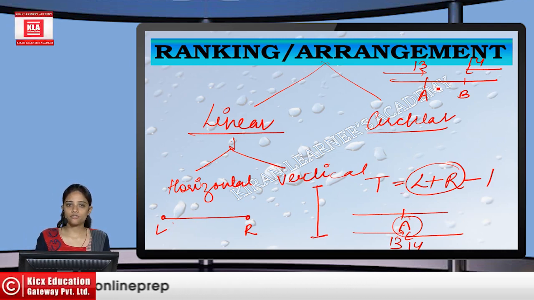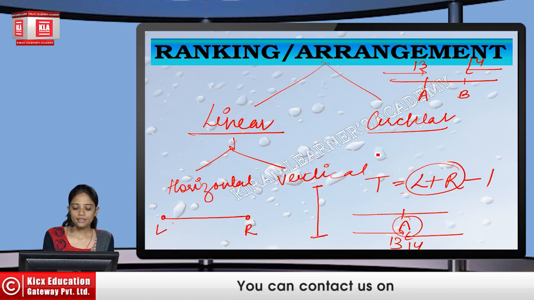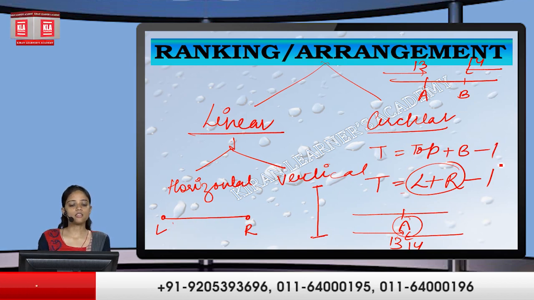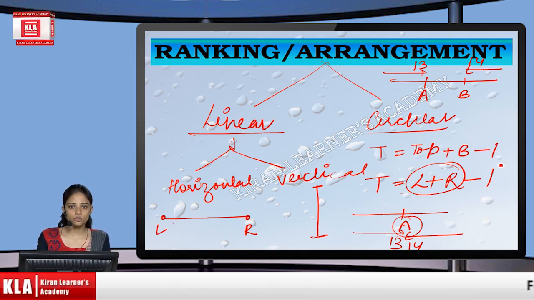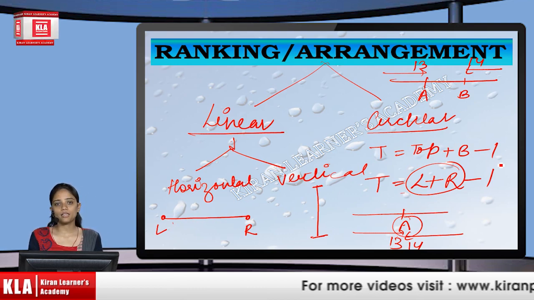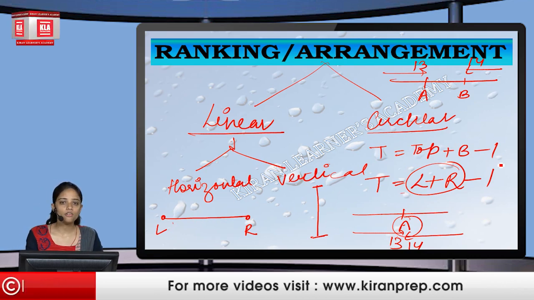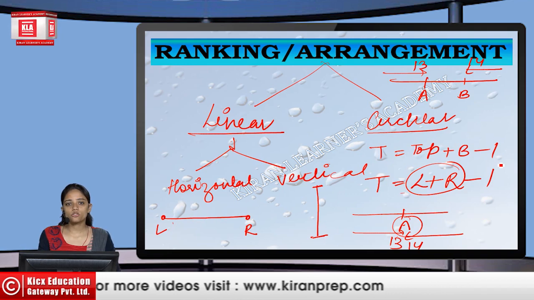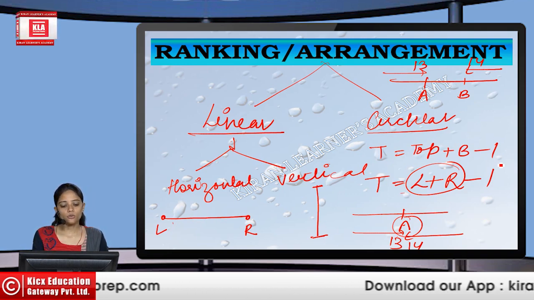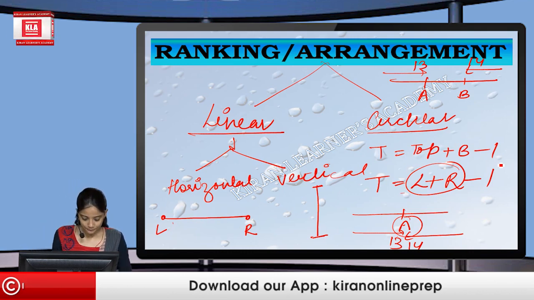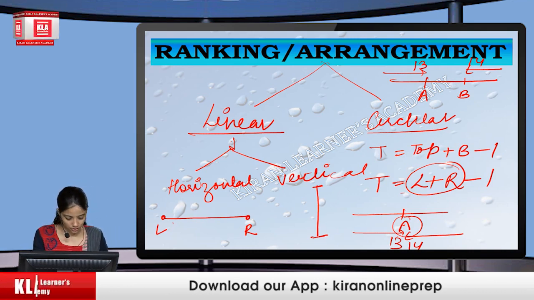If we use this formula in terms of vertical, then instead of left I can use the word top, and instead of right I can use the word bottom, and the rest remains the same. This is the only formula that we can use. Otherwise, if we go for a formula for every situation, the formula is different, so it becomes very difficult for us to remember each and every formula. So let's start with the questions, so that we can have an idea of how the questions will come and how we can approach them to solve them correctly. Let's start with the first one.